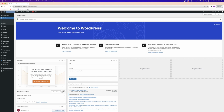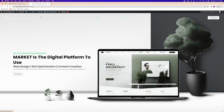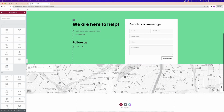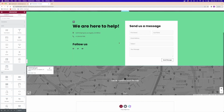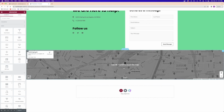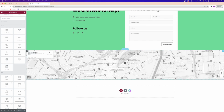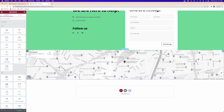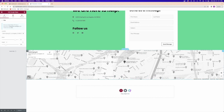Close out of this page and we'll open our website up one final time to go to the contact page. And from the contact page, you'll see that we have 2 things. We've got the contact form and information up here. And then we've got the map down below. Now the map, you can right click on it, or excuse me, you don't right click because it's trying to interact with the map. You have to actually click on the pencil icon right over here. And you're editing Google Maps. Literally just put any address in here.